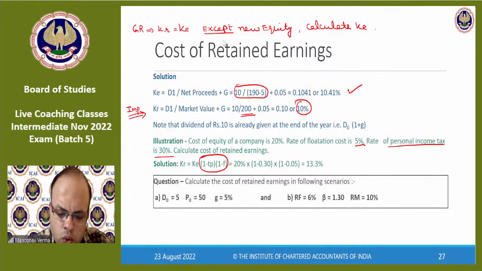Okay, Aditi, Sudhanshu, Madhushri, Sarthak, I have received your answers till now. Amazing, guys. So Karthik, Khushi, Smita, I think all of you are correct. For option A, where we're talking about the Gordon model, they've given you D0. The only catch was to calculate D1 here, nothing else. So D1 upon P0 plus G, that is your 15.5%. That looks good to me.